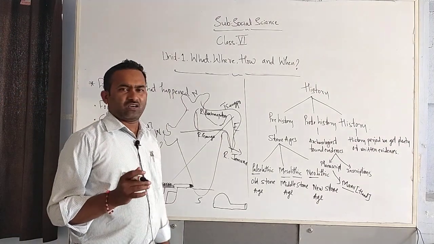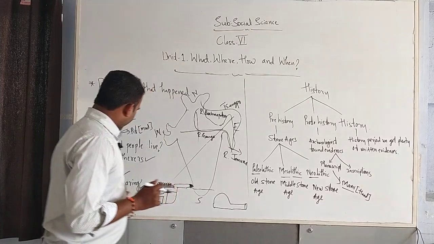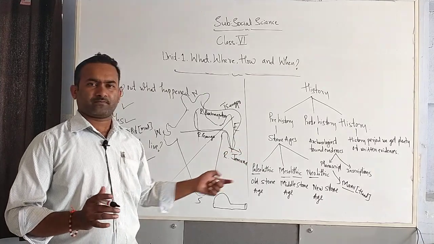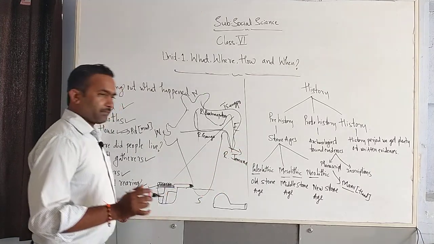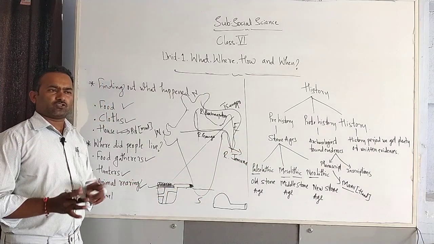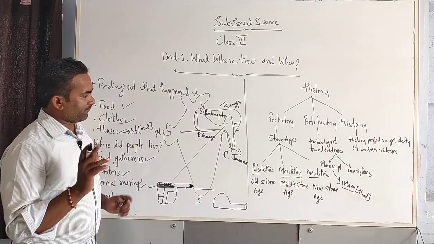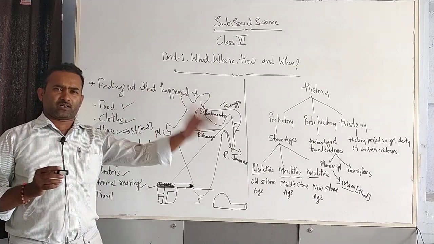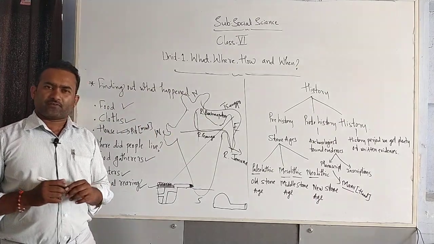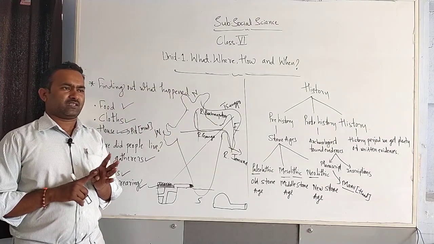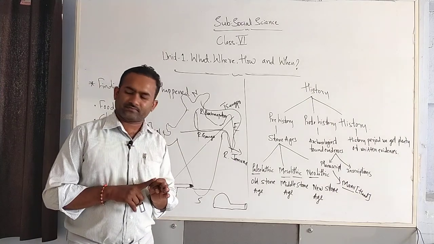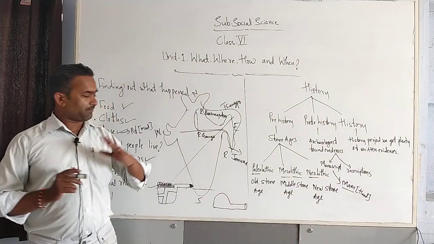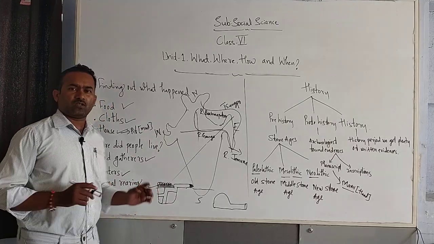It is a very important point. Travel. The people started moving from one place to another place. This is the last point. I have told you before. Why did people start moving from one place to another place? Because to find shelter, to find water, to find food. Because of that, in ancient time the people started moving from one place to another place.